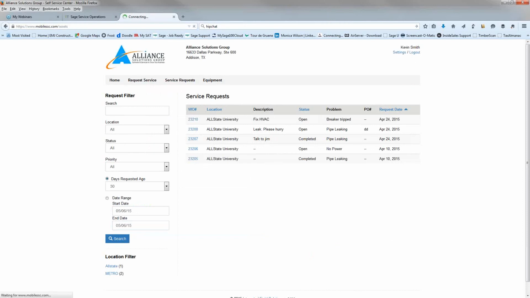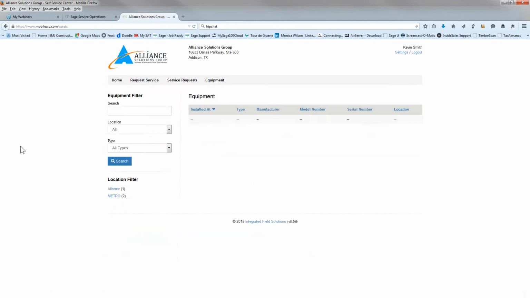Another thing a customer can do is, if you're working on their equipment and you have a history of what you've done on their equipment, it's going to show you what equipment you've worked on, when you were out there, and the history and the notes associated with it. So not only have I expanded the ability to have paperless between myself and my service technician out in the office, but now I've allowed it to be paperless for the customer so they could log in and have the same history that they may need within the software.